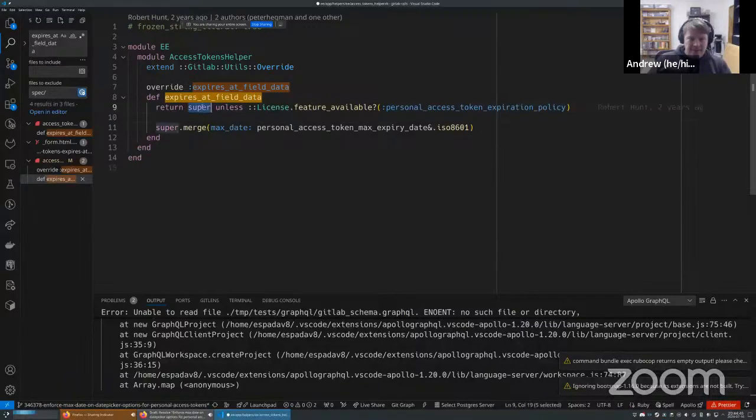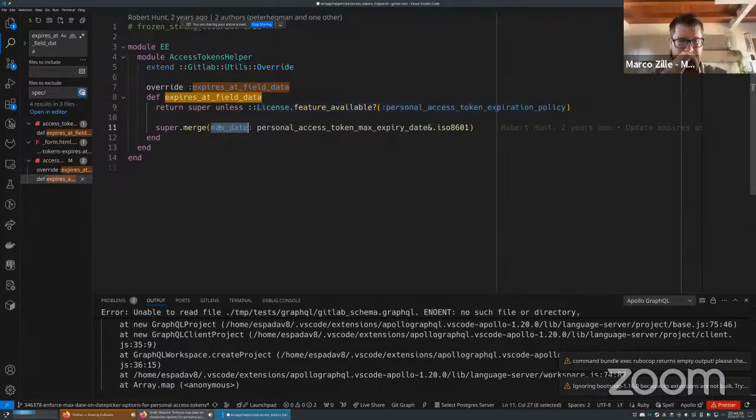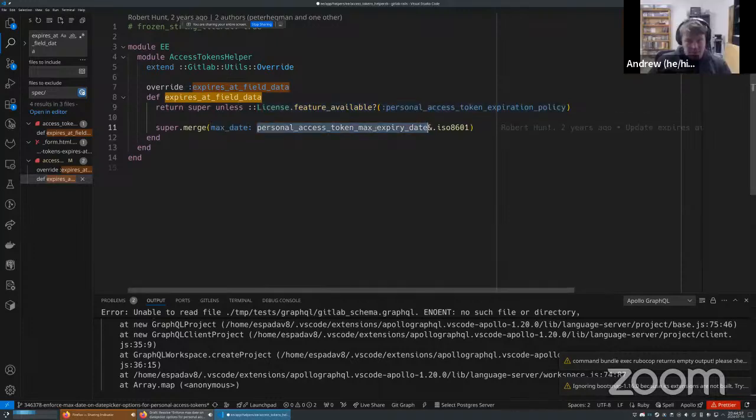What was happening is that this was passing this license check, which makes sense because I think I'm running EE in the GCK. But then it was getting to this max date, personal access token max expiry date, and that was returning nil. So it was merging with my other one and then overriding max date to be nil.